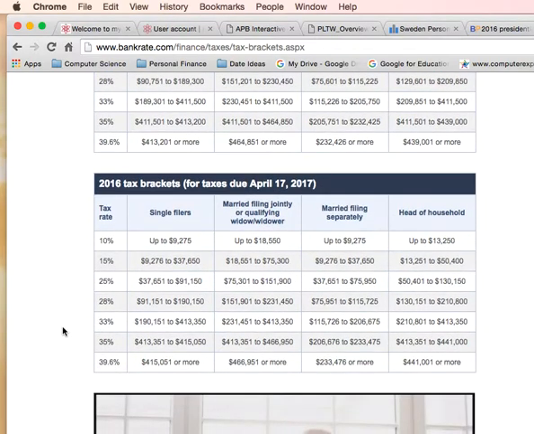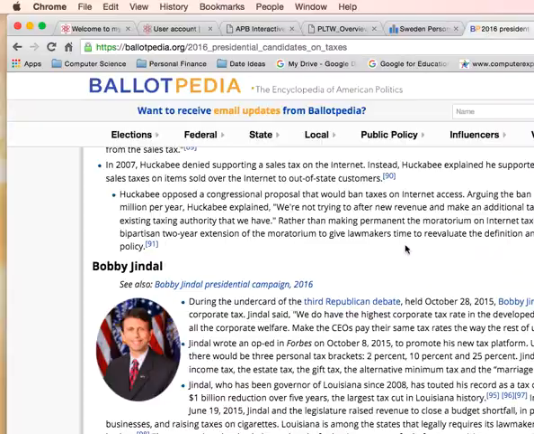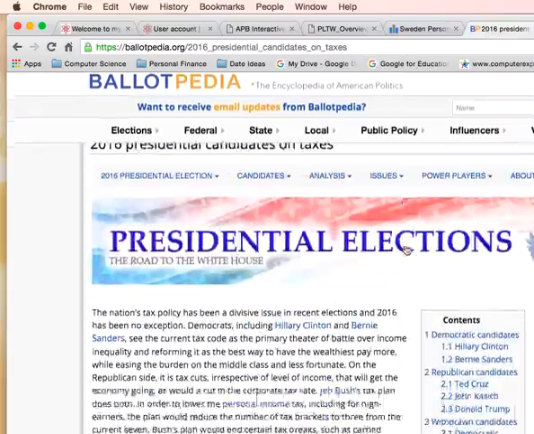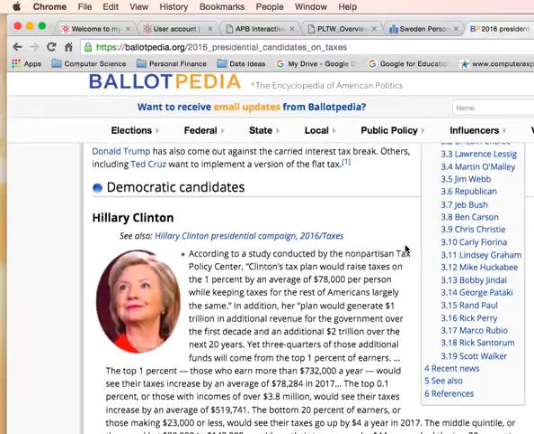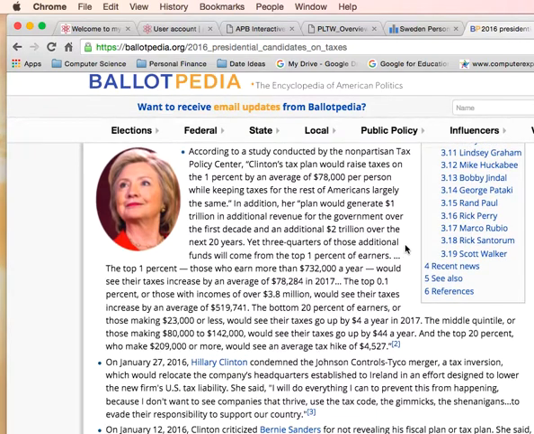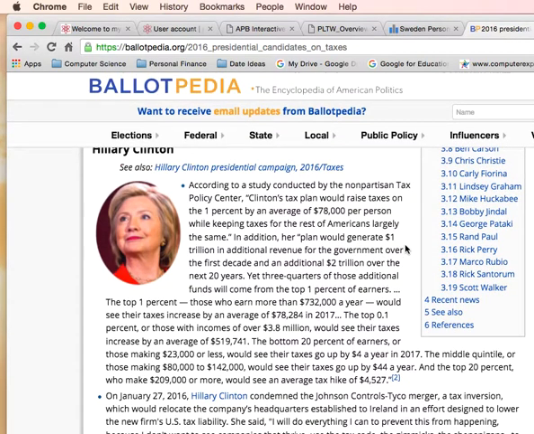If you look at the 2006 tax brackets, this is the information that you'd find. The highest we get is 39.6%, which is better than Sweden, but that's 39.6% of the year that people are working for the government. I just quickly went to this article to find out what some of the candidates are saying about taxes and what they want to do.